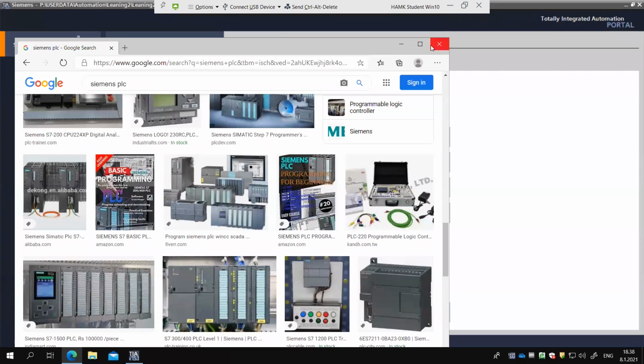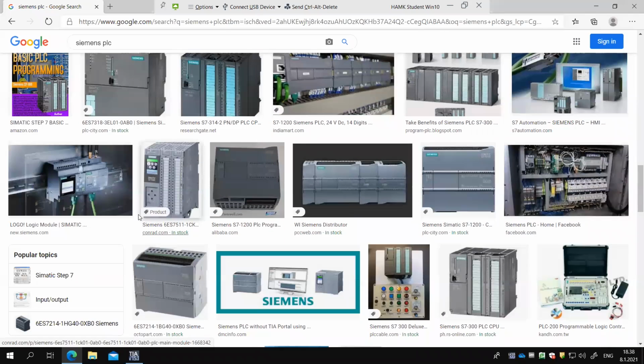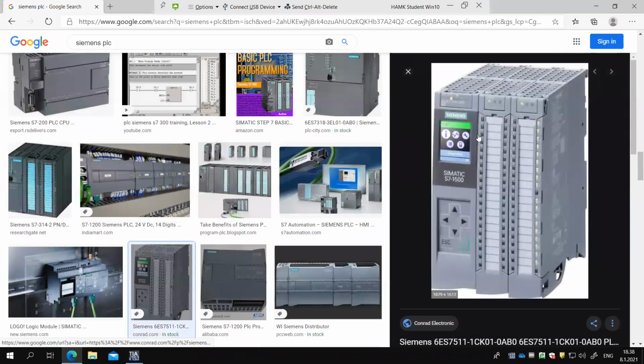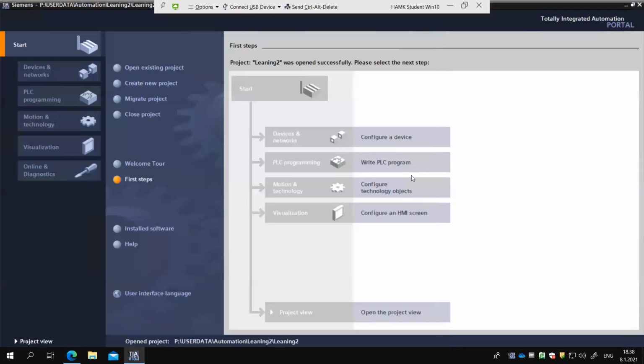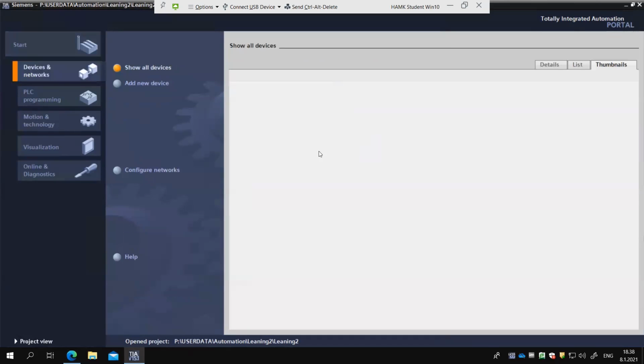All right, so roughly this is what it looks like in a way. Here you got the power cord, of course, at the back, and then you got the CPU, and then the device right next to it. So this one would be, let's say, input, and over here you would have the output. And we are trying to configure something similar in this simulation. So this is basically a simulation of real life. So over here we go to configure a device, and let's go to add a new device.